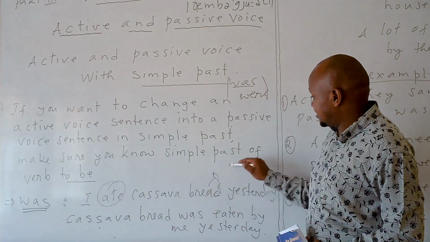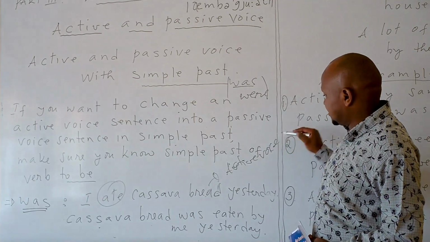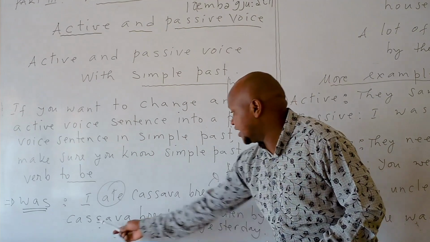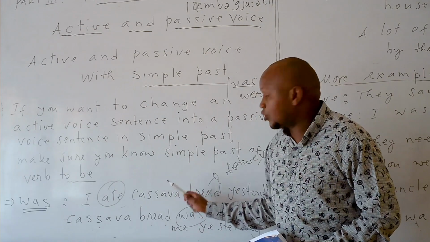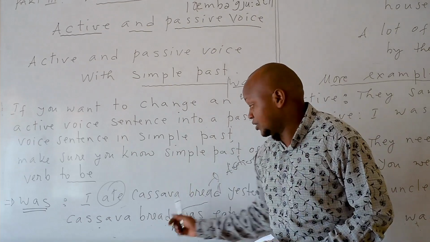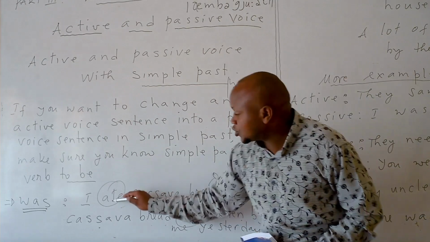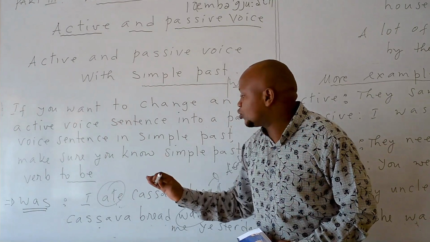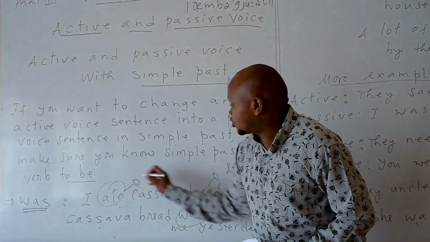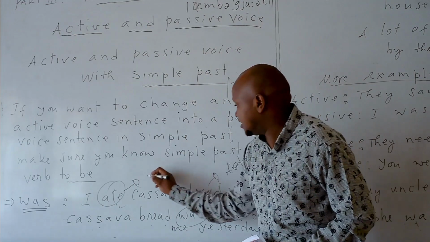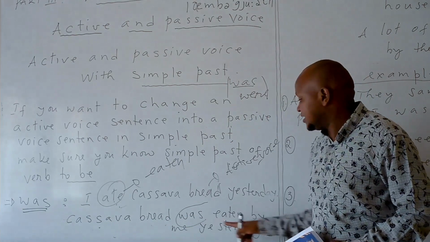This is an active voice sentence. Then here, passive voice sentence, I will say cassava bread. Because cassava bread is not in plural, we can't put cassava bread in plural. That's why you put was. Cassava bread was eaten. Then verb to eat here, which is ate, it has a past participle. We change this ate into past participle. Then ate, verb to eat in past participle, you know it is eaten. Nice. Then we say cassava bread was eaten by me yesterday.